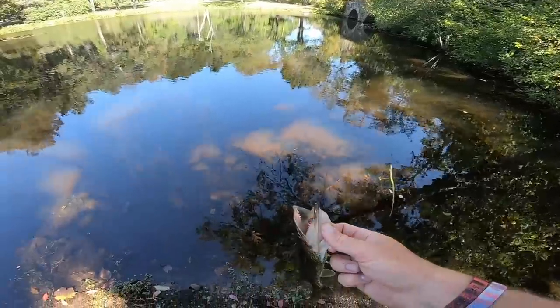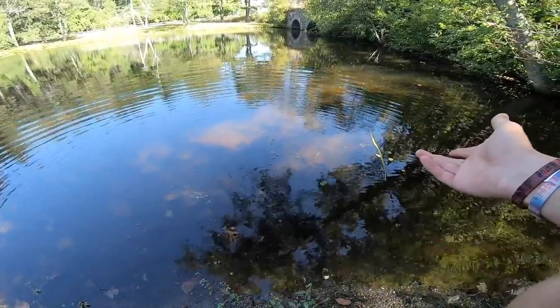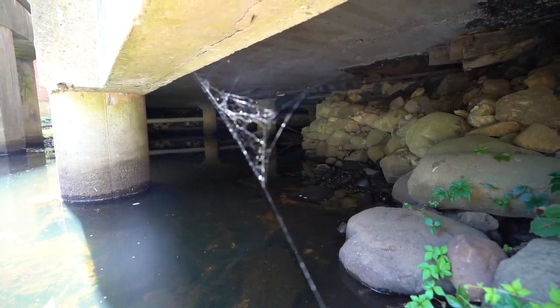After I caught that little pickerel I decided to tool around this area to see what I was missing and I really wanted to figure out where that water was coming from — there's water trickling from underneath the buildings. I went and checked out the building and went inside. Turns out it was a bakery and they sell really good pies, so I bought two pies. After I bought the pies, I was thinking I've got to figure out where this water is coming from, because literally where I'm buying these pies there could be fish underneath me — underneath the building — and that idea has me going crazy.